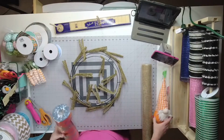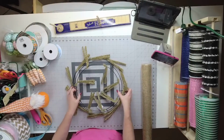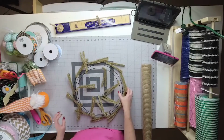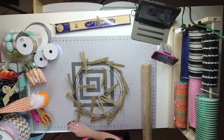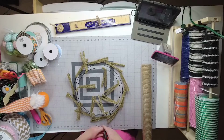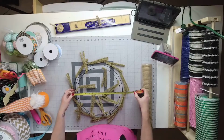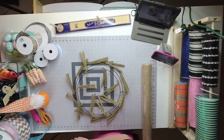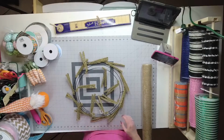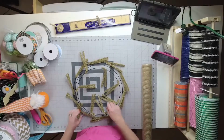So what I'm going to be starting with here is, what is the width on this one? It doesn't say on the tag. I wish it did. So this is a wreath work form. I got this one from Craft Outlet, and I think this one measures 15 inches. So that's the size of the frame. This will probably be about 24 to 26 inches wide once this is done.